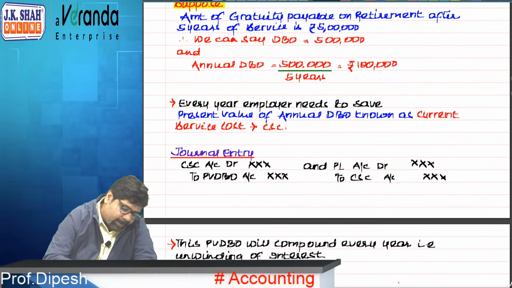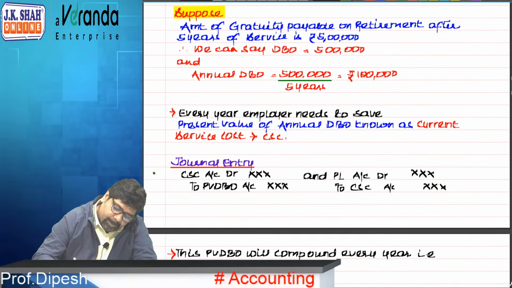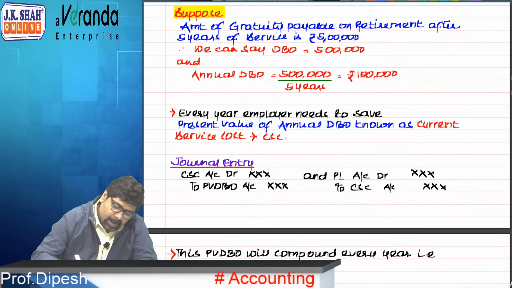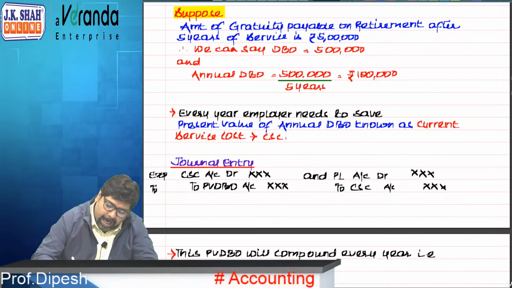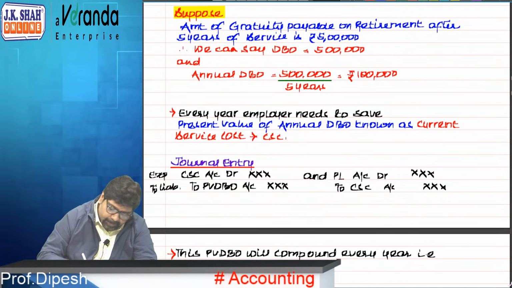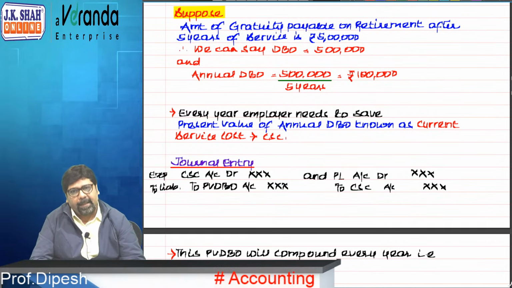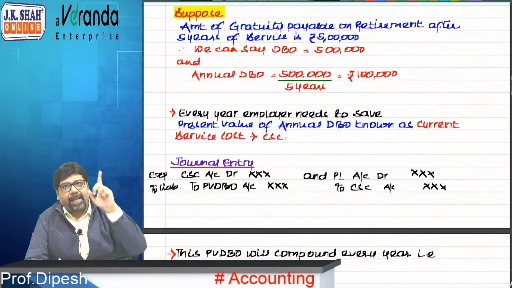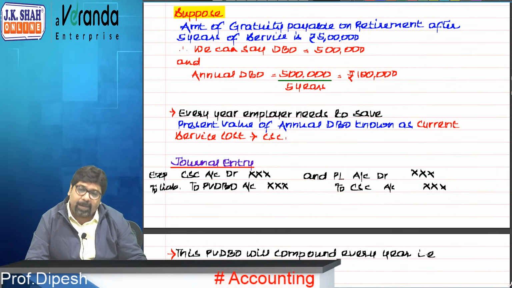So CSC, which I will save, is payable. So, this is my expense, to liability. Why? Because I am supposed to pay it after 5 years. This liability, and P&L to expense. Correct? This expense, the money which I am saving, is payable after 5 years. The expense to liability, and this I am saving from profit. So P&L to CSC.